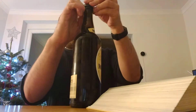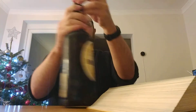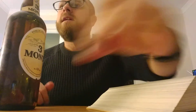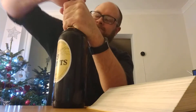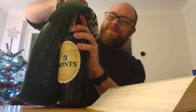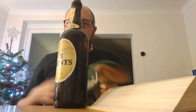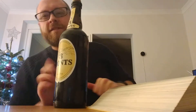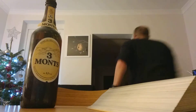Now it's got this weird thing at the top here, which is just odd. It's almost like a metal clasp. So I'm going to have to try and... ah, here we go. This might take a little while. There we go. So there's this weird kind of metal clasp on the top, and it's got cork. This is interesting to try and take out. I may well be defeated by this — this may well be the first beer I get defeated by. Oh, I might need to get a corkscrew in here.